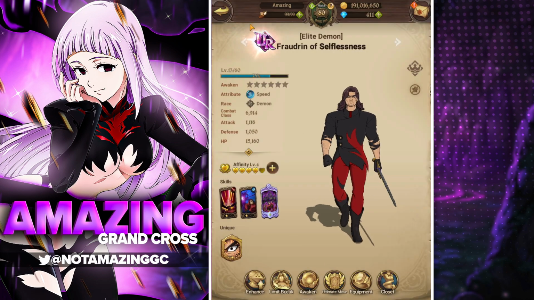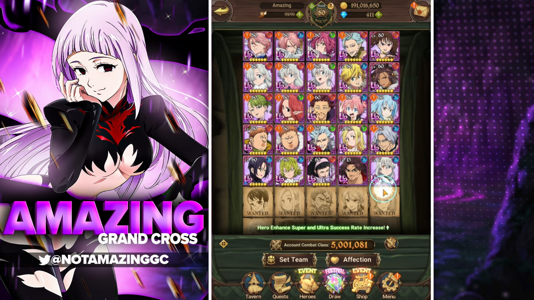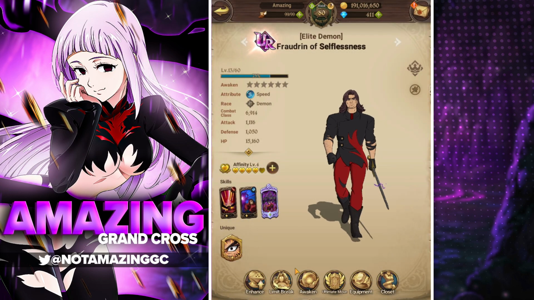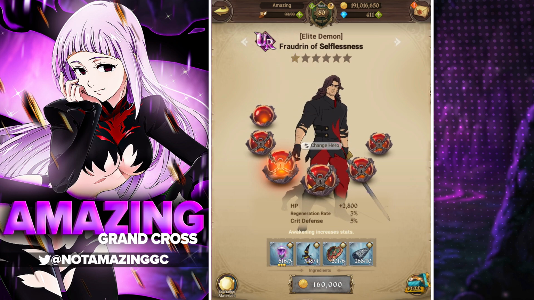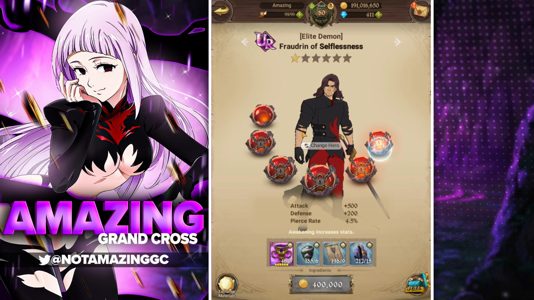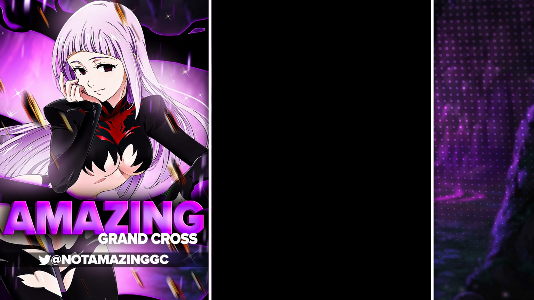So the reason I don't have Fraudulent and Blue Elizabeth awakened at all is because they're used for cheese strategies in Tower of Trials and other game modes like that, or even PvP meme teams. So I like to have them low. But every other unit in my box is going to be awakened just for the purpose of increasing my box CC. So as you guys can see here, you're going to be able to get the chalices from the boss battle, and you're also going to be able to get the mats here to actually increase the units on the awakening. So that's going to be the main thing right there to do.